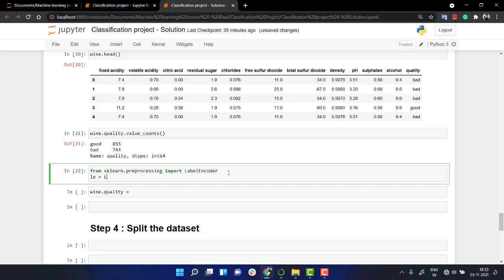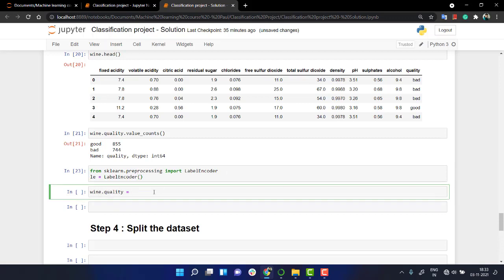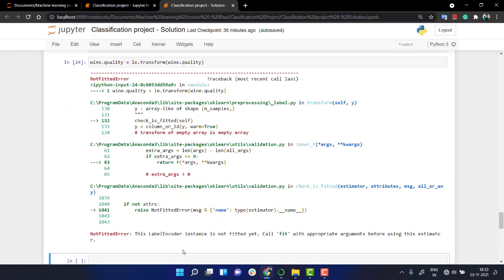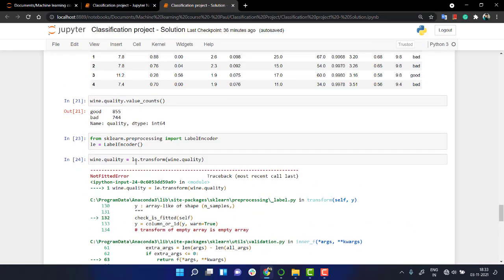One thing that I forgot is to create an object of this class. Let's do LabelEncoder, we created an object of this class. Next thing is le.transform, and I am going to take the complete data wine.quality. We have not fitted the label encoder, we just forgot to fit.